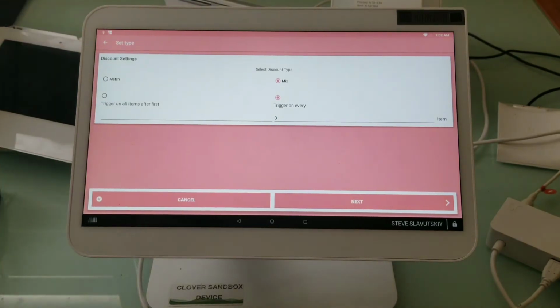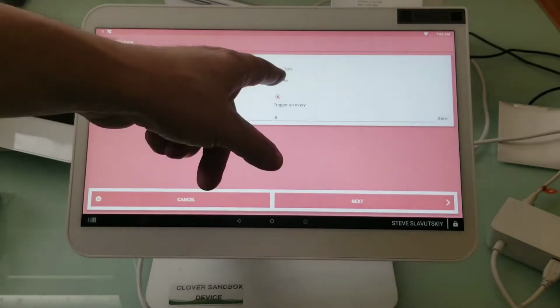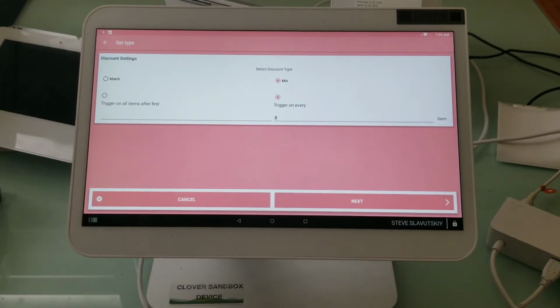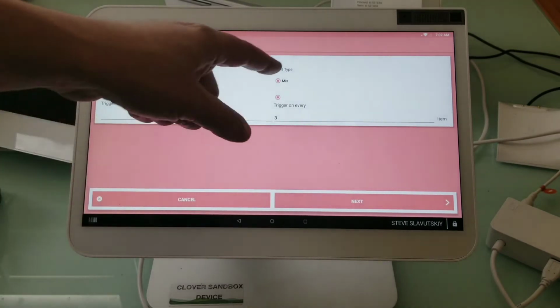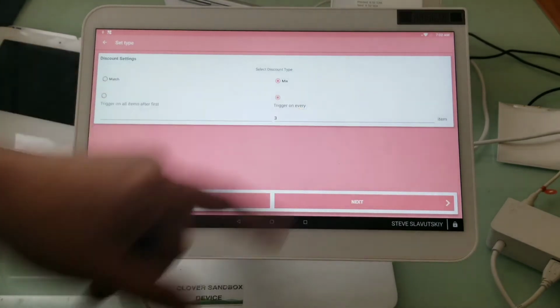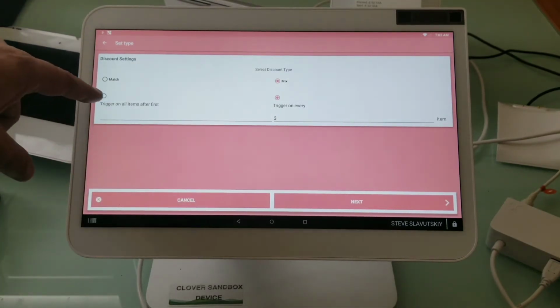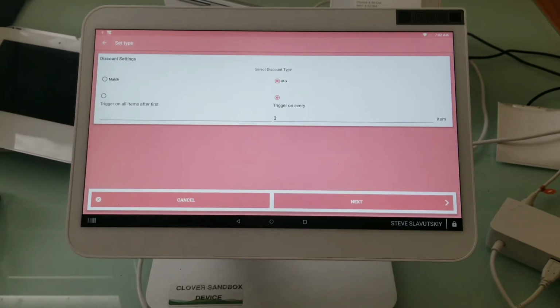This is the bundling options. When you select two items, those two items can be a mix, basically two different barcodes, or they can be a match, meaning it has to be two Snickers or two Mars or two Bounty, right? But let's just go ahead and keep it on mix. And then we say that we want to trigger on every three items. So a third item gets a discount. Not all items get a discount. So you have to buy three and then you get just one discount one time, right? If you select this option and put three here, that means that they have to get up to three and then they can do a discount.